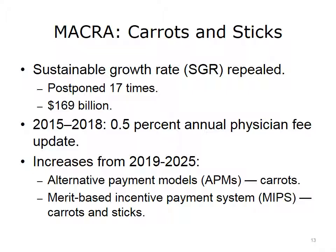Instead of the reductions, the legislation calls for a 0.5% annual physician fee increase between 2015 and 2018 at the front end, and then a system based on performance with a mix of bonuses and penalties in the out years. The legislation calls for two models: the Alternative Payment Model, APM, which includes bonus potential but no penalties for physicians willing to join an ACO or patient-centered medical home, PCMH; and the Merit-Based Incentive Payment System, MIPS, which includes carrots and sticks and is designed for physicians who wish to remain in the FFS system.